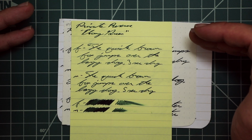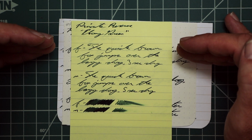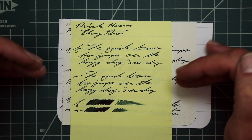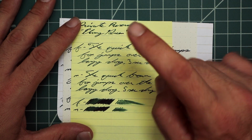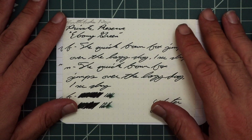Again, it's a darker tone. It's really hard to see the difference from the green to black, although it is darker on the medium. With no feather, spread, halo, sheen, or shade, 5 seconds to dry. The scrubby showed us no color variation. We lost it on the yellow paper. I still believe on that smear you could recover it.